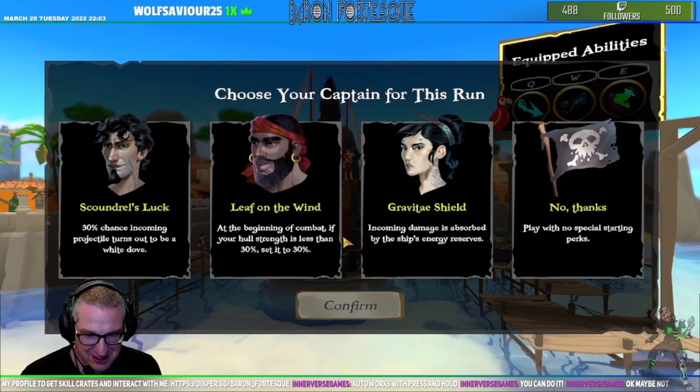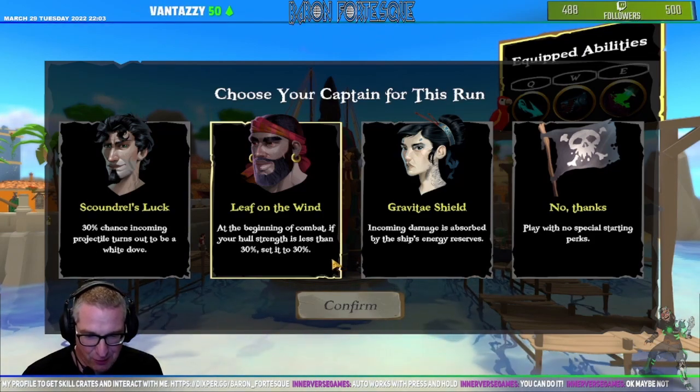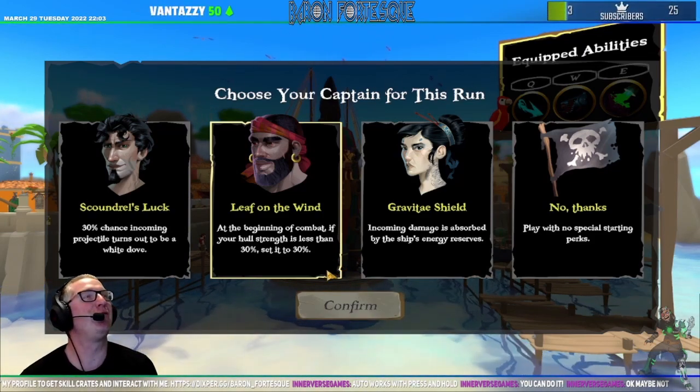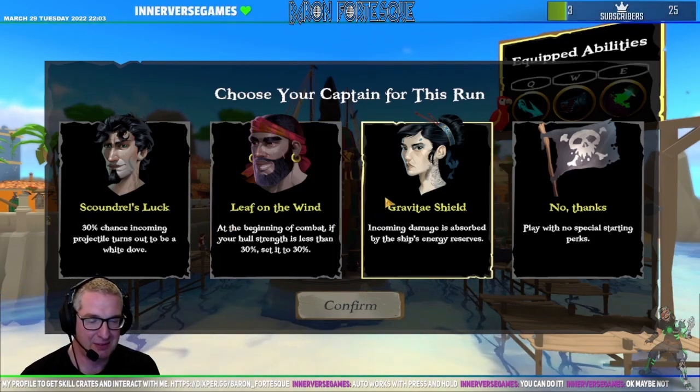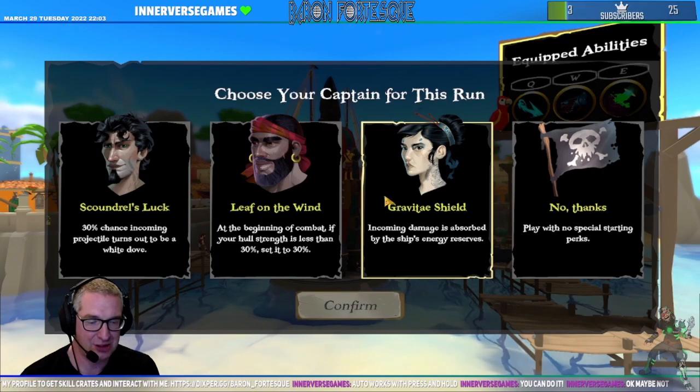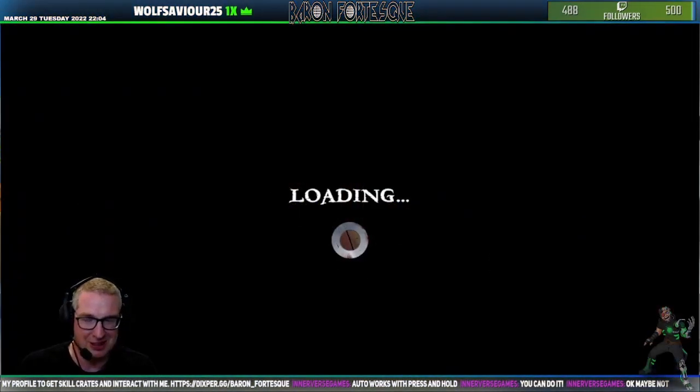Nice. At the beginning of combat, if your hull strength is less than 30%, set it to 30%. Wait, it's less than 30%, so set it to 30%. Incoming damage is absorbed by the ship's energy reserves. I'll go with Scoundrel's Luck again.